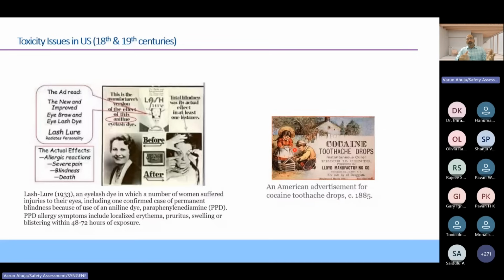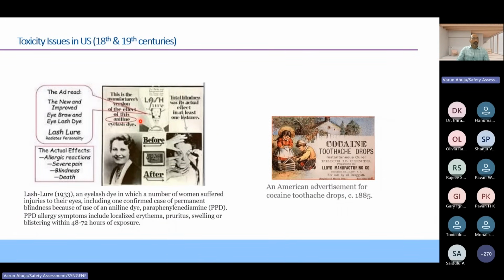So I'm just telling you all these things so that you understand the role of a toxicologist in society, and how a toxicologist can change things, and they have changed things also. So you have a lot of power if you do the right work and you make the right decisions.